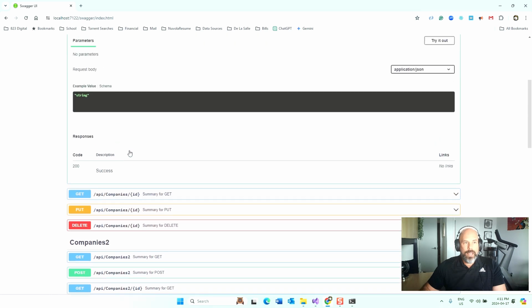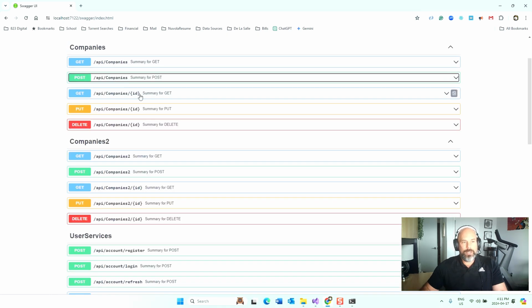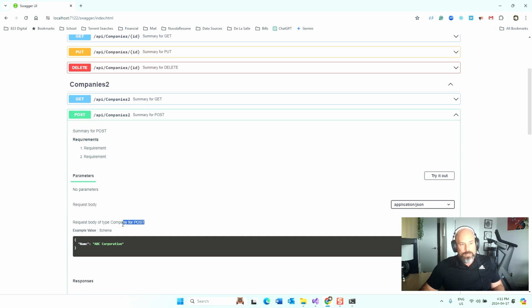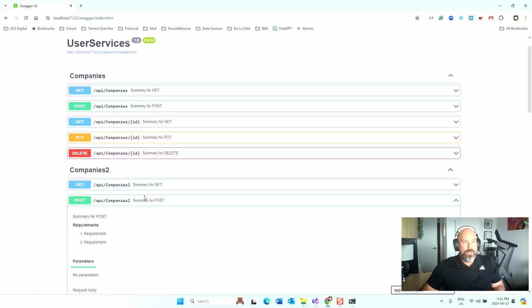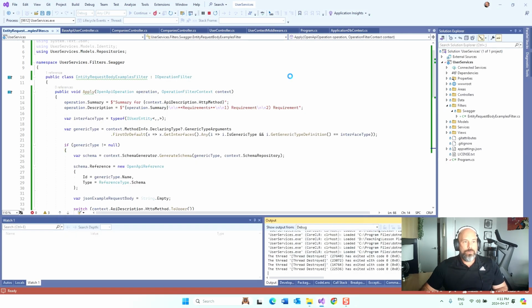We just haven't got much context, and actually I should explain to you here, I didn't say this as well. So we have more context around what's the type here. So it says company for post, whereas up here it says nothing about company, it's just pretty much empty. All right, so let's go to the next step.